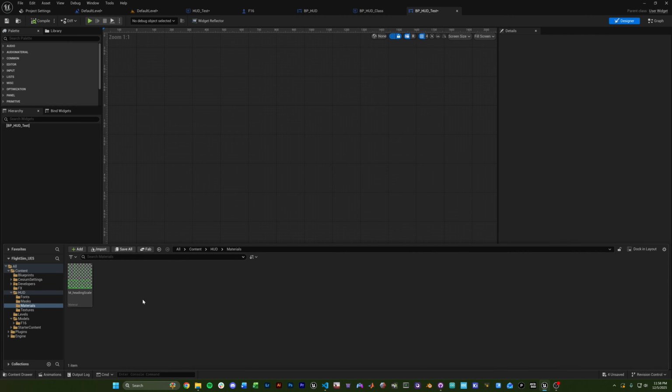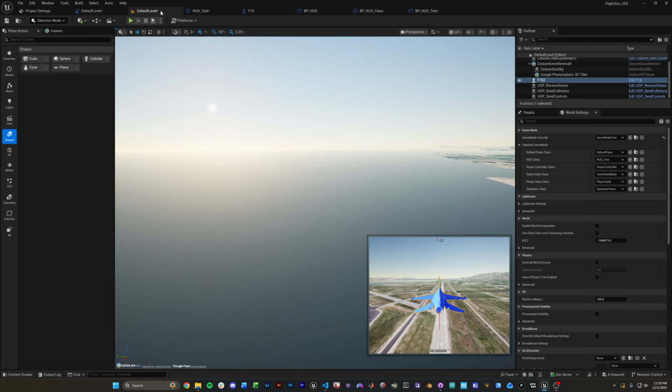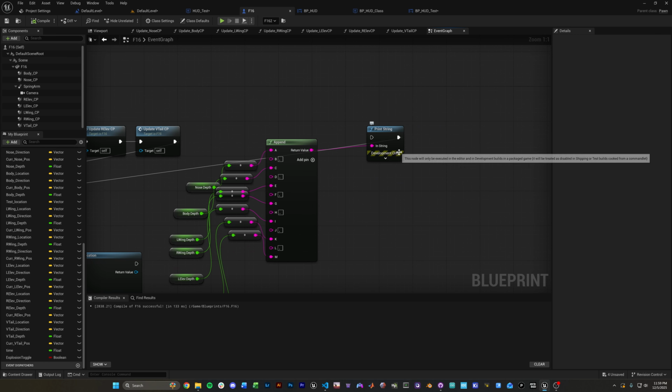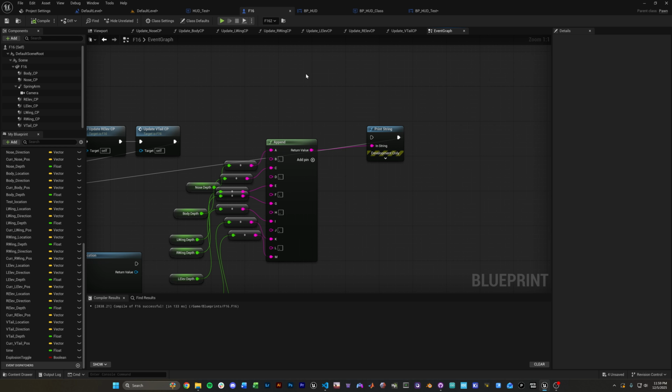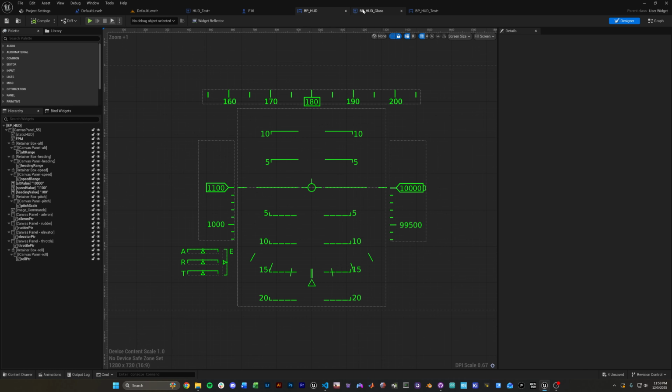It's worth noting that most of this process we're going through creating a HUD is almost identical to what you would go through to overlay anything on the screen. If you remember, when we've been debugging and adding print statements, as it says here, this is for development only. So this will only print to the screen in this editor. When you make an executable, this won't even show up. So if you want text on the screen that the player can see, that's when you need to add a widget and add it to the viewport so it'll actually show up on the screen.